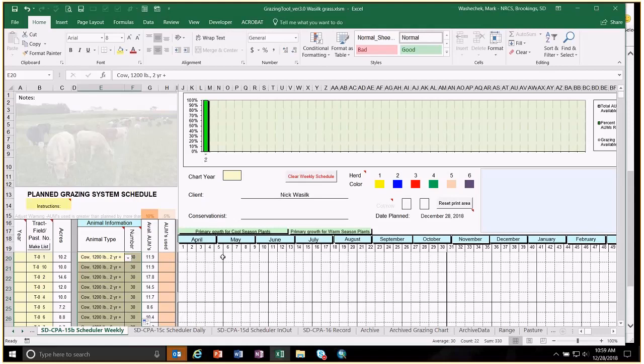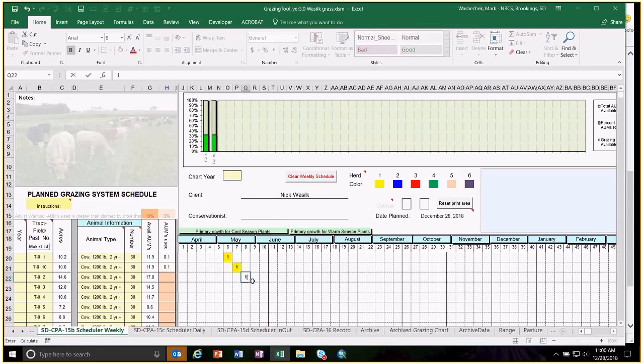And so if I start grazing in May and I graze herd 1, I'll put a 1 in here for herd 1, and I graze 1 week, then the available AUMs is 11.9. I've already used 8.1 of them. And so if I graze a week in each one of these, that's kind of the way you set up your rotation. Each time I'm indicating herd 1 is going to be in here. And just to show you how this works, this will give you a visual idea of how much of the available AUMs you have taken with that 1 week of grazing.